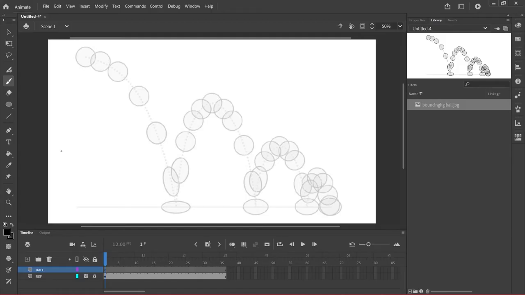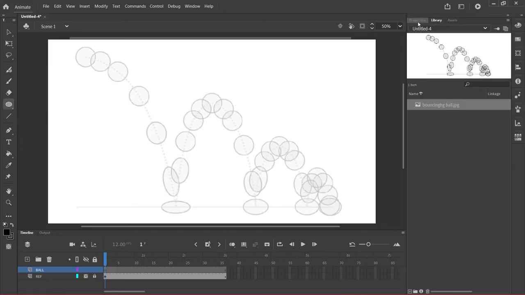If you don't have a graphics tablet and you're using a mouse, I would advise you use the oval tool, since that will make it easier, you can just drag. But if you're using a graphics tablet, you could just draw your ball, just that you won't get it so accurately. But it works, since if you're looking for something more detailed, you have to take your time. But since this is a tutorial for beginners, I'm going to use this because I assume most of you are using a mouse. So let's go to the oval tool.